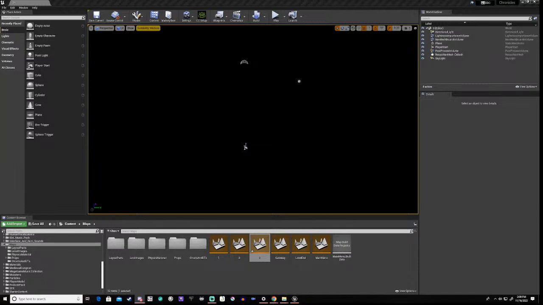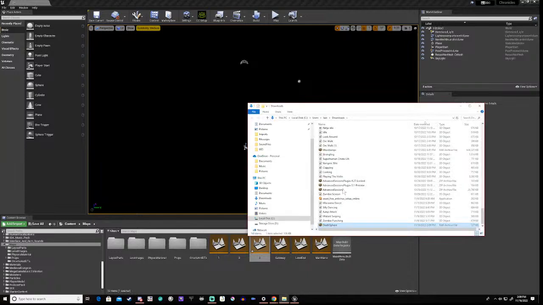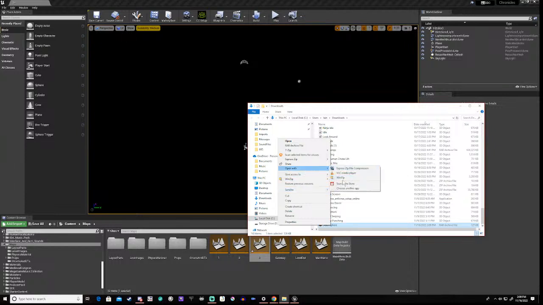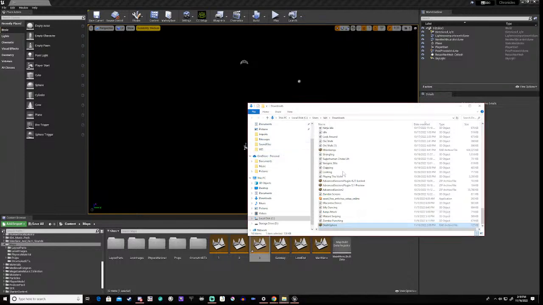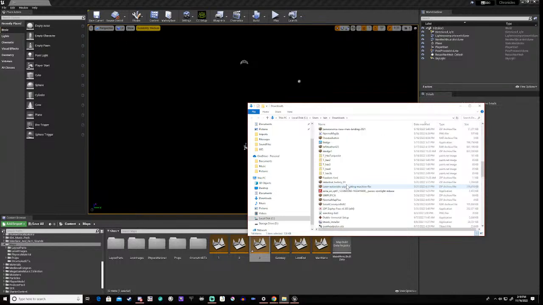Right, so I've basically been sent a RAR file, which I am then going to use Express Zip to extract it, right?